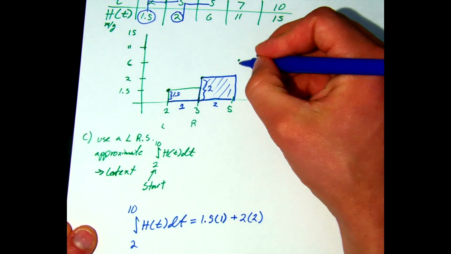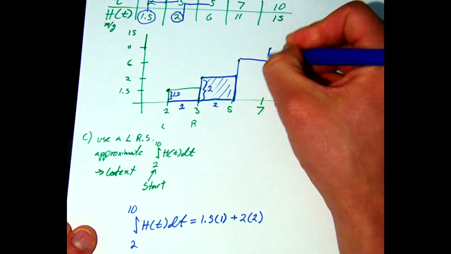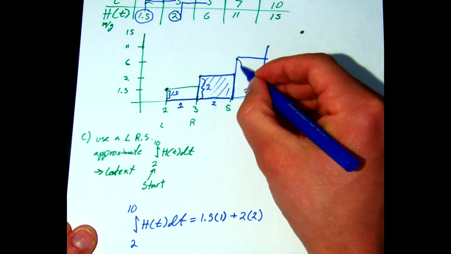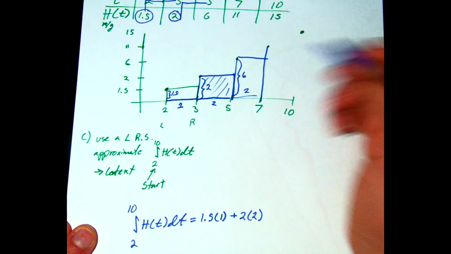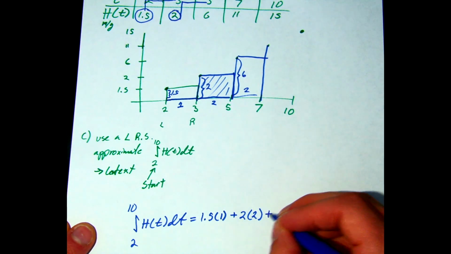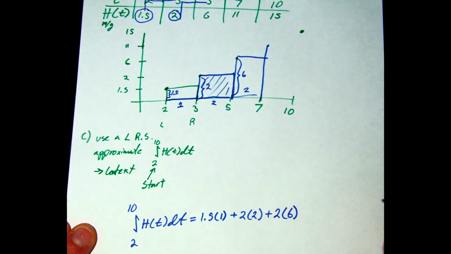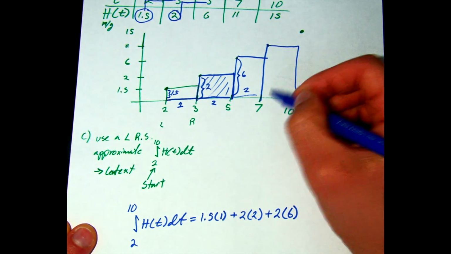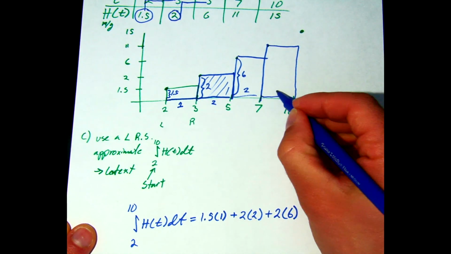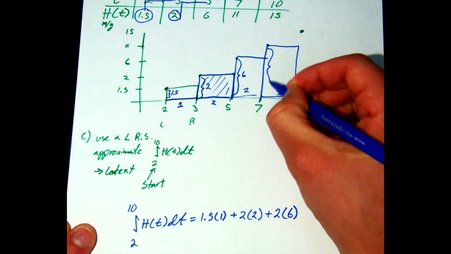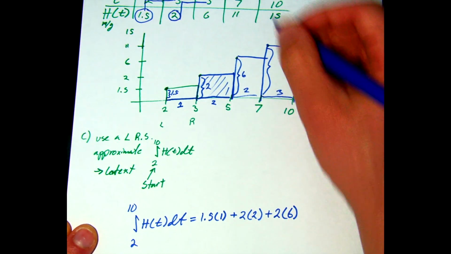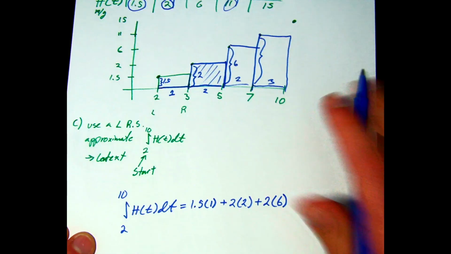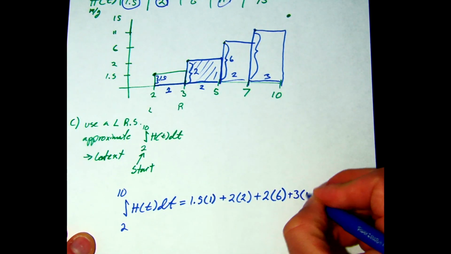When I go to do the next one, I see, okay, I'm going to have 2 down here, and then my height is 6. So this will be 2 times 6. And the last one is going to be 3 multiplied by 11. You also look at it on the table. There's 3 spaces, there's my 11, plus 3 times 11. Okay.